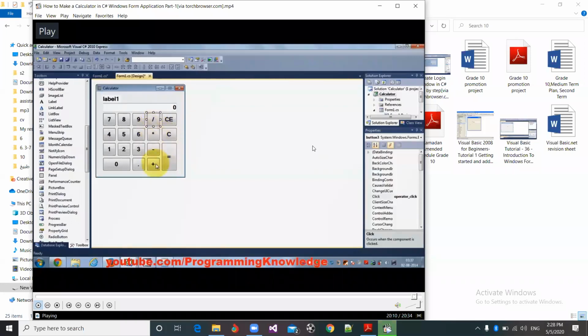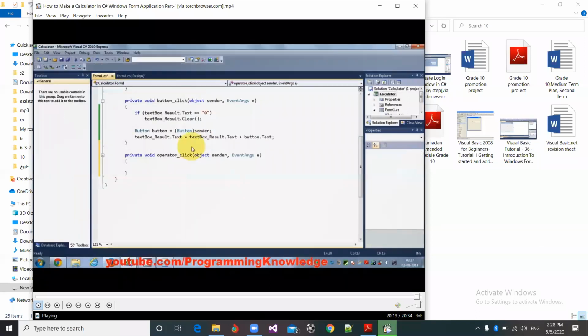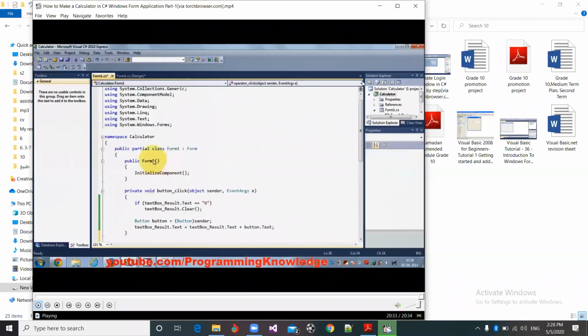So whenever I press any button for plus, minus, multiplication, or division, we are also going to catch the button action, and we want to store this button operation in some variable. So we go at the top. Then he copied the same line of code, button equal button sender, to take an input from the user. Of our class.